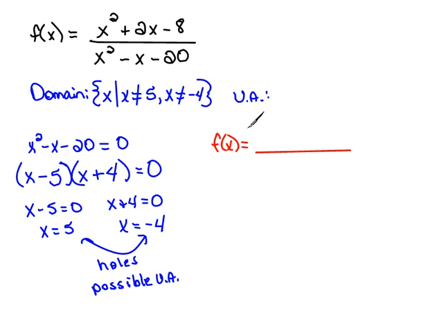So because the numerator here is a quadratic, I'm going to factor that first. So let's see, that would be x and x. And factors of 8 that would somehow give us a 2 would probably be 4 times 2. It would work if it was a positive 4 and a negative 2.